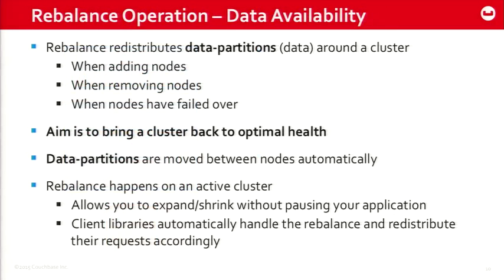Now, the rebalance operation. Couchbase Server has a scale-out architecture. You have multiple nodes in a cluster, and your data is evenly distributed across the cluster. In a scale-out architecture, when you want to add more servers, remove some servers, or do a failover, rebalance is inevitable. The data movement has to happen because it's a distributed system, and there's a huge dependency on the network.